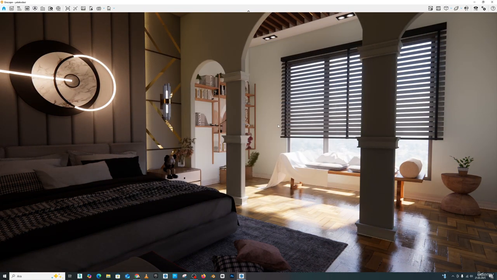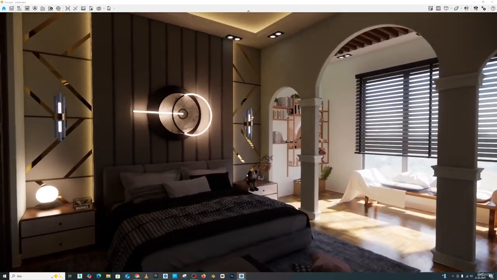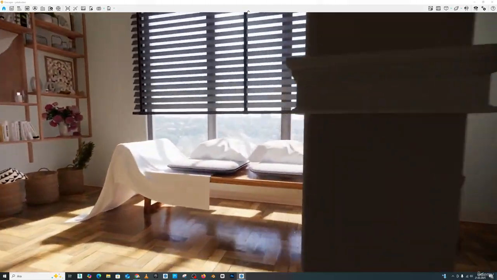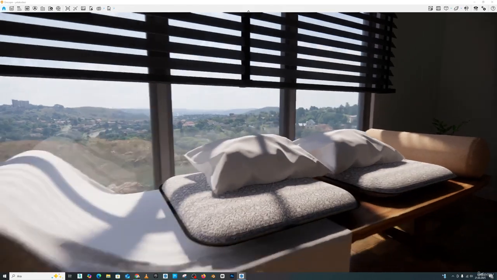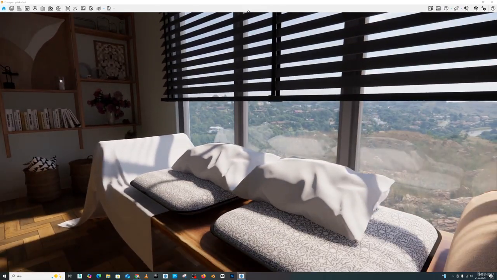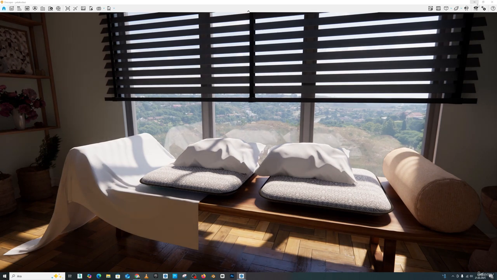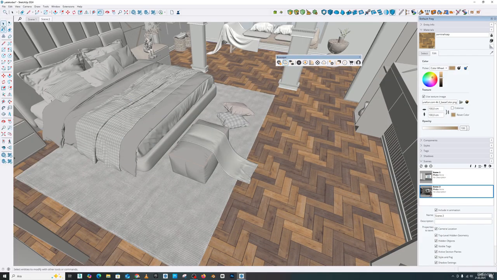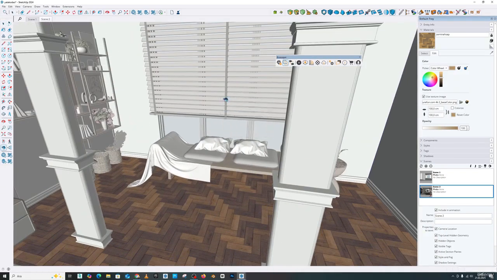Look, friends, let me take a step back. Make an adjustment like this, and when I look from here, I have a nice view in the background. As you can see, when I take a render from here, this process will look quite nice, friends. Now, let's check these windows. Let's check the amount of light on the windows and proceed accordingly, friends.